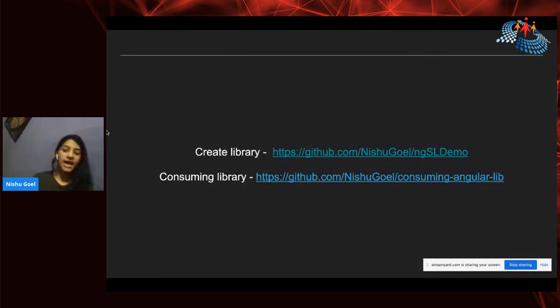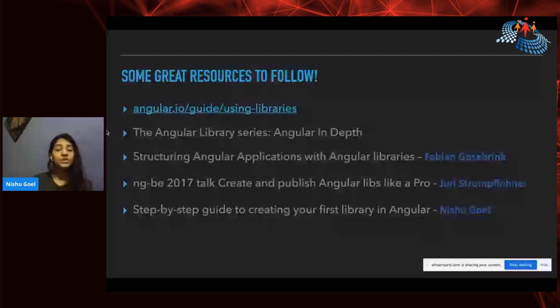And these are some great resources for you to follow. I also followed these, and these are great if you're building your library. First of all, obviously the documentation. Then there's a great series blog actually on the Angular library series, and you might want to refer to that. It goes into detail of every step. For example, the creation step, then the publishing step. It also talks about the bundling of your library with a single command. It talks about ng-packagr, etc.